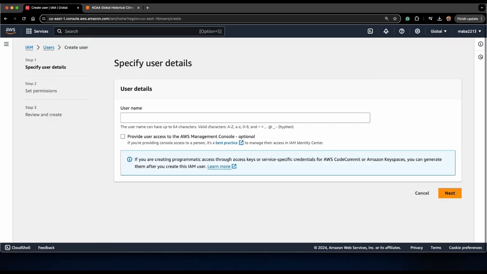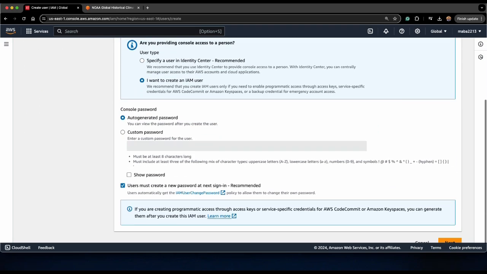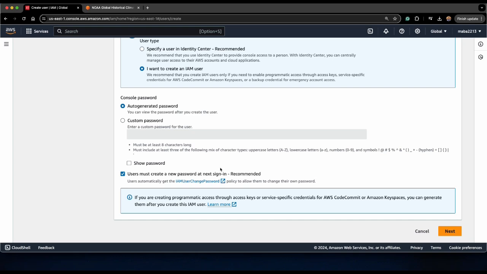So go to the users tab and create a user named student for Glue. Check provide user access to the AWS Management Console, and I want to create an IAM user, and of course the user must create a new password at next sign in. So go with this and click next.